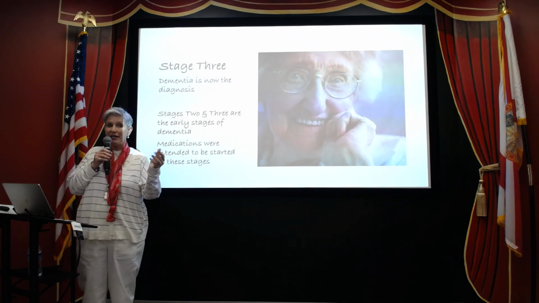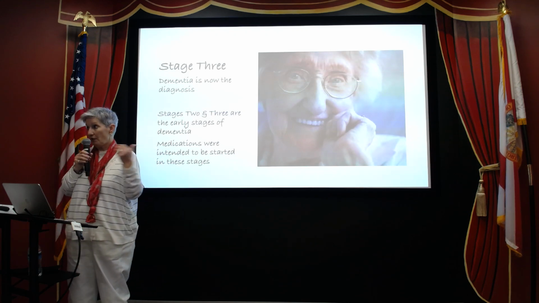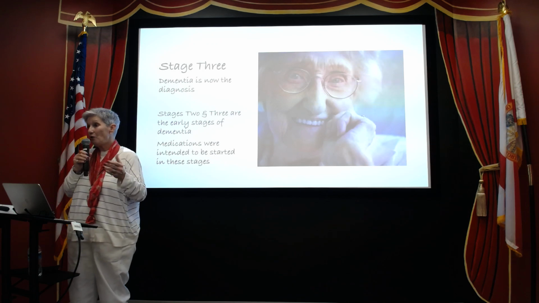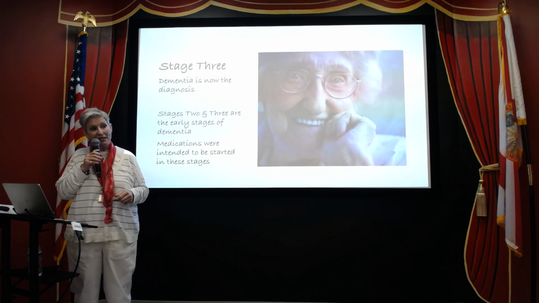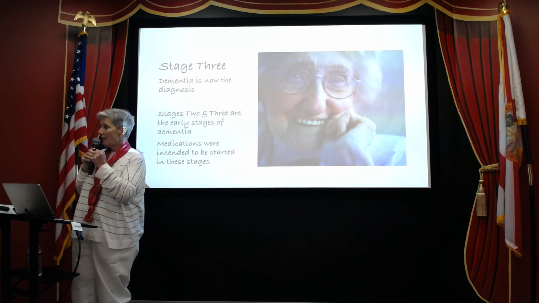So the children wonder, why doesn't mom tell us what's going on? Why doesn't dad tell us what's going on? Well, they tried to address it. They got their head chopped off. They're smart enough to keep their mouth shut because it didn't go anywhere. And when they tried to tell the doctor, he didn't see it because it wasn't a big toe, it wasn't a hurt knee, and it wasn't a palpitating heart. Does that make sense to everybody?